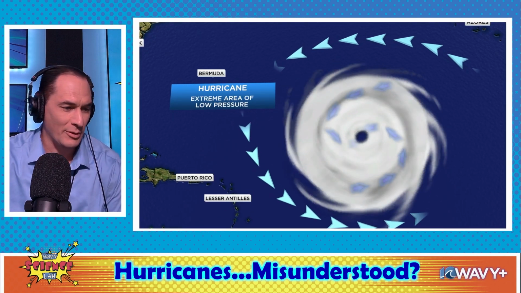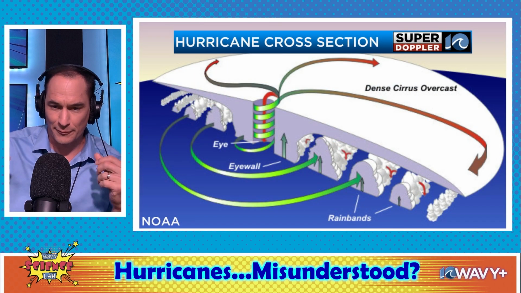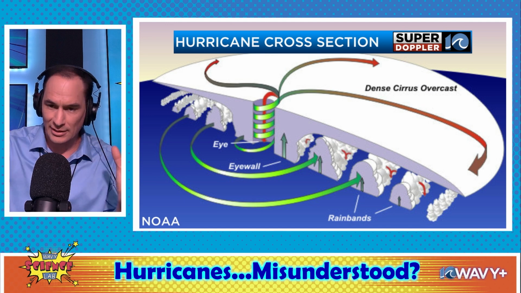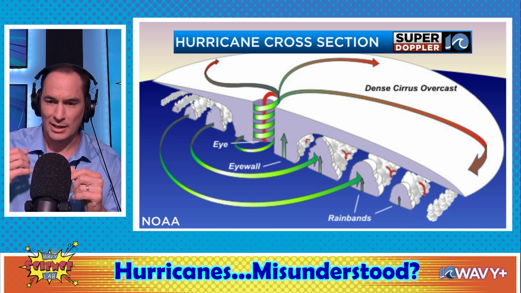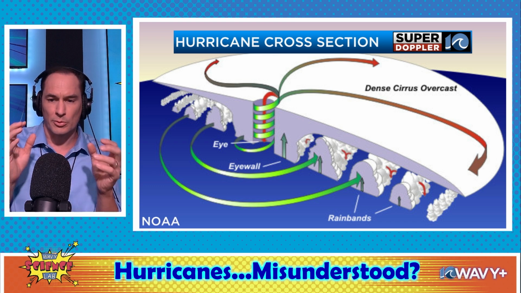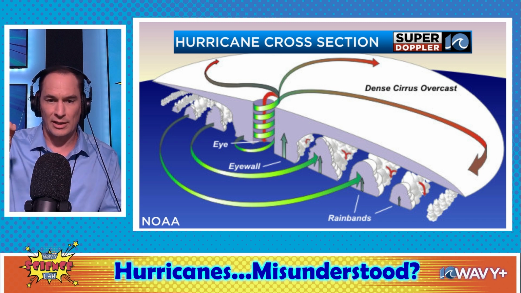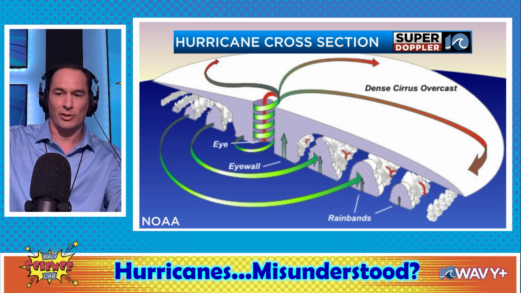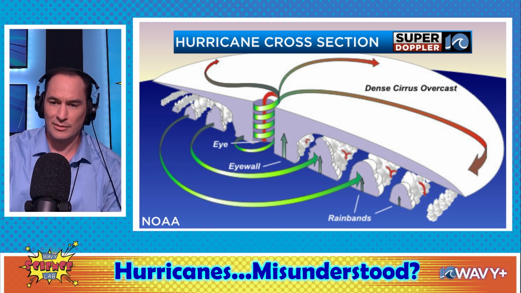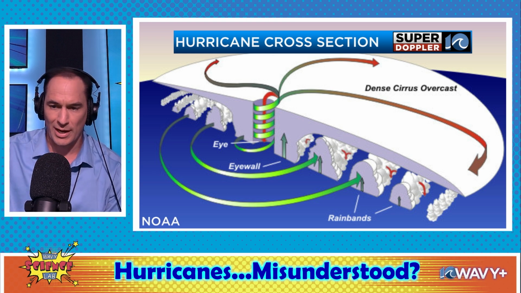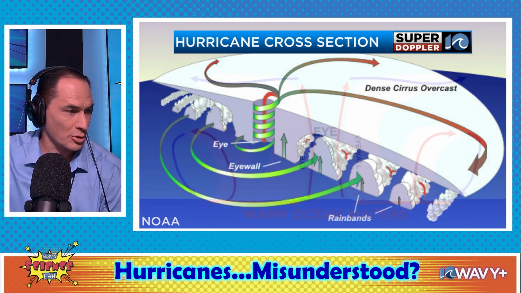All right. So now we've got a hurricane, and let's talk about the structure. We've got all these different features here. You've got the eye, which is usually hollow, right? Sometimes it fills in a little bit, especially on the top. And then you've got the ring of storms around it, the eye wall. That's where the worst of the storms are. And then that wind goes like a helix up to the top, and then it spreads out. And you get that dense cirrus overcast over top of it. And then, of course, on the bottom, you have the rain bands around that center. And so that is the structure of a hurricane in 3D.